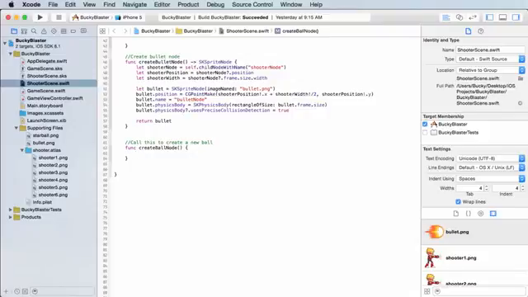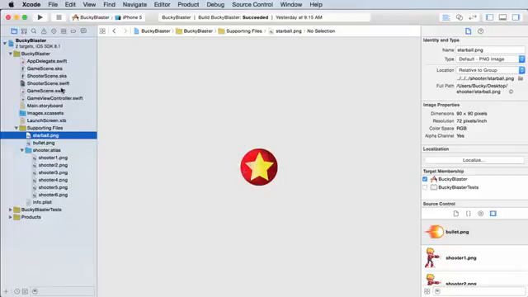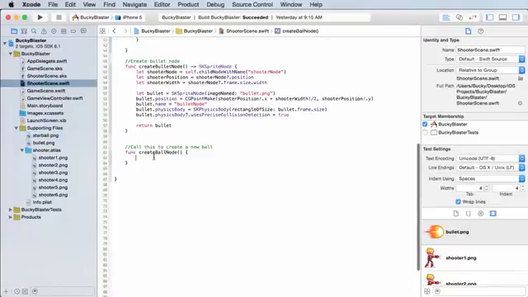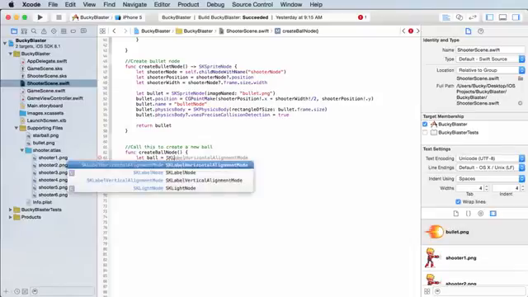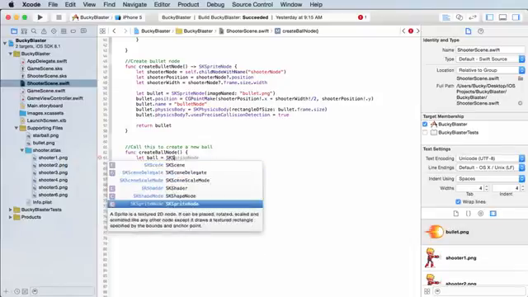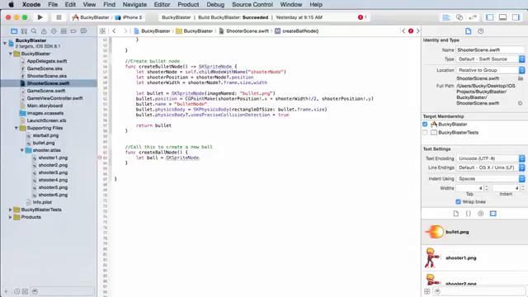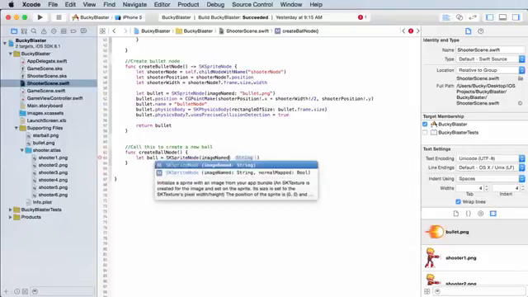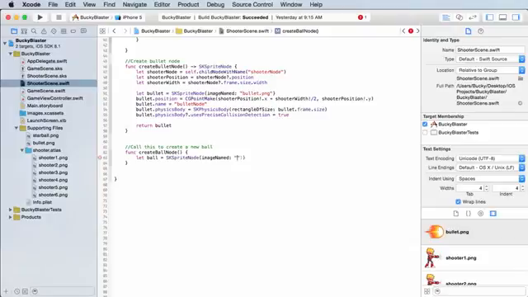The first thing we need to do is get a reference to this image right here. That's the ball. So I'll say let ball equal SKSpriteNode, and the parameter is imageNamed, and it was named starball.png. Now that we said we're using this image, it's going to ask, where do you want to put it?